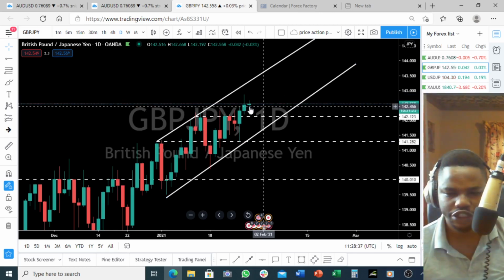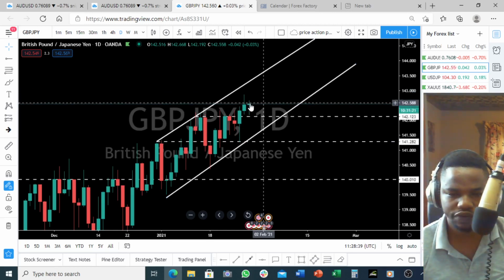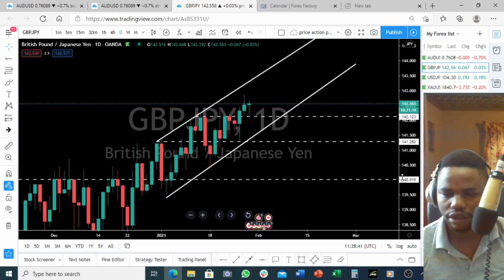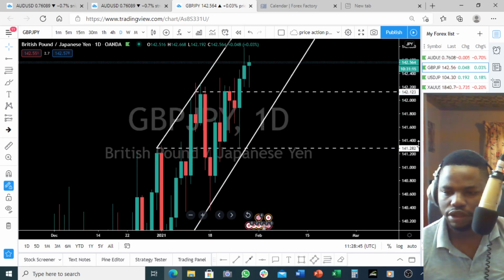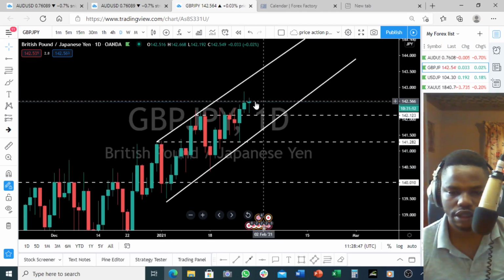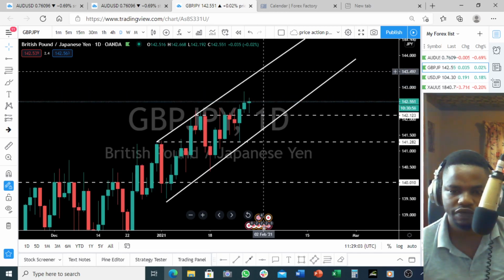If it's a continuation, it needs to push further. It needs to fill this wick, never broken. This was never broken here. It needs to fill this wick right here, and by filling this wick to come somewhere around here, then come back down. It can come back down to this level. But if it goes up, as candles go up, it doesn't go up in a straight trend. It will create maybe some 3 candles or 4 candles.